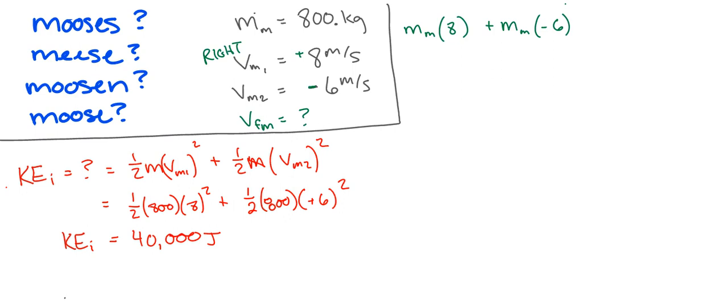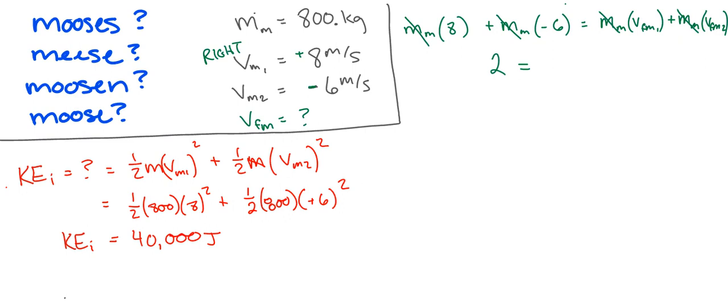if it's positive, that means they're going together to the right, which is what I am predicting is going to happen. So at the end, we have the mass of a moose times the final velocity of moose 1 plus the mass of a moose times the final velocity of moose 2. And there's multiple ways you can go about this. You can plug in 800 for all of the masses, but here's the thing. Every single term has the mass of a moose in it, which means we can divide by the mass of the moose, and they all go away. So on the left side here, we've got 2.